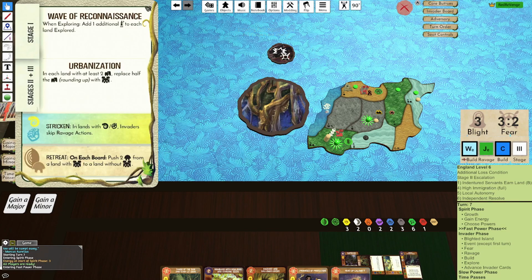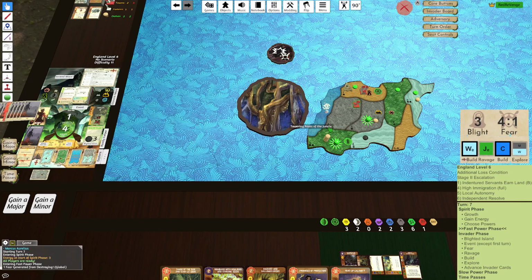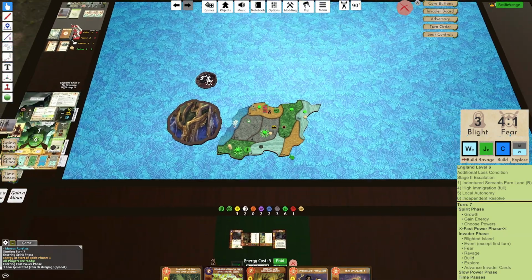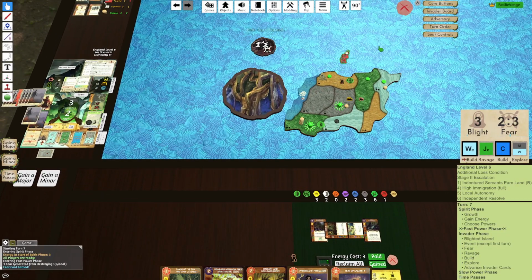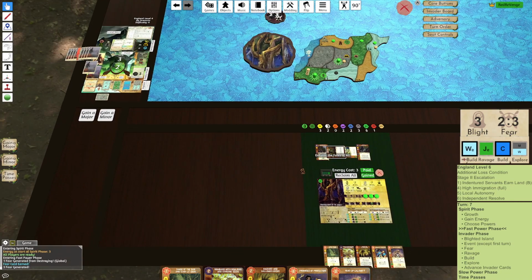We do not get urbanization. Okay, double build wetlands, ravage jungles, build coasts, mountain wetland explore. And we will use our left innate, gathering the explorer, and our right innate, 3 fear, getting rid of everything. That's GG. So a very, very solid game with Towering Roots.